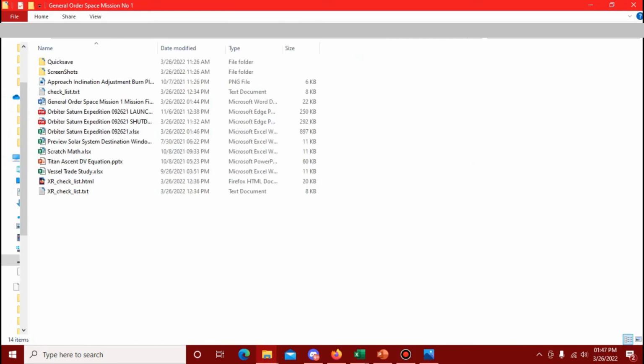Okay, folks, this is it. This is our final mission and everything in it. We've got our screenshots, our quick saves, the video is about to come together. I don't zip because I have plenty of hard disk space, but this is where we leave the mission. This one is done, and we're ready to begin the cycle again of planning a new mission from the very beginning.